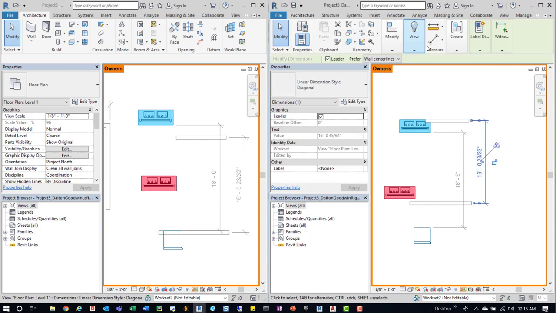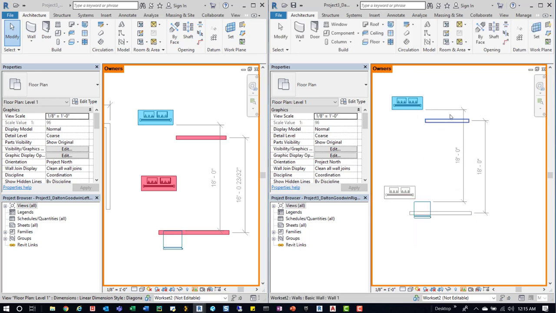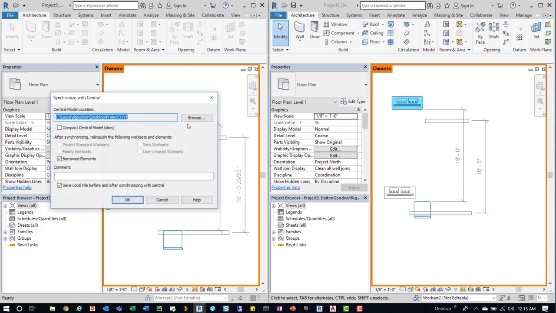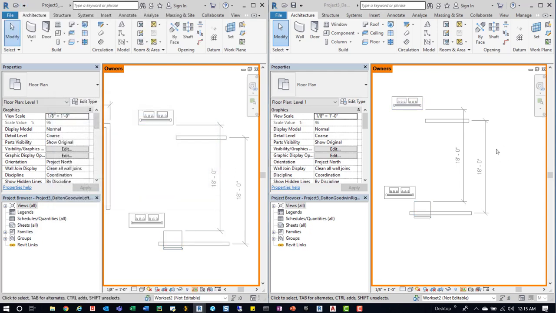Again, over here, if we did the same thing, if we just turn that on, we can see that it actually checks out both of them. Come over here, we can see it updates. I'm going to sync this. And what we'll do is we'll test out and see what happens if we actually just update that global parameter.